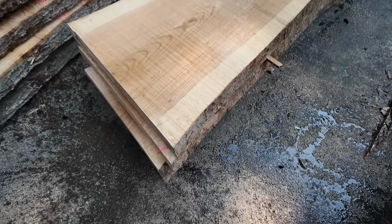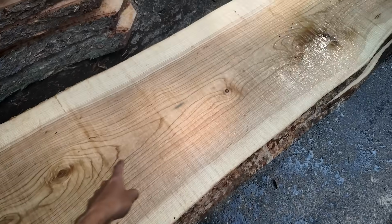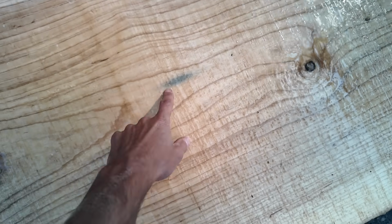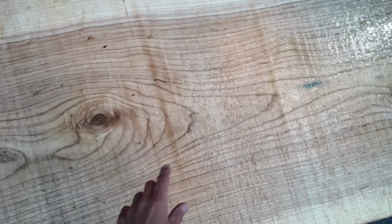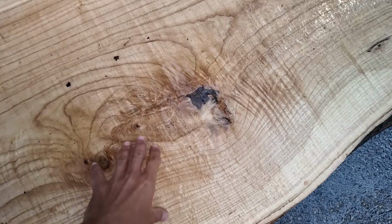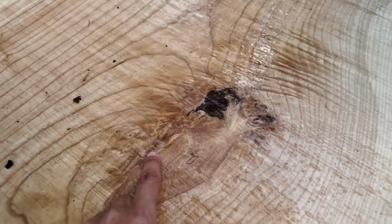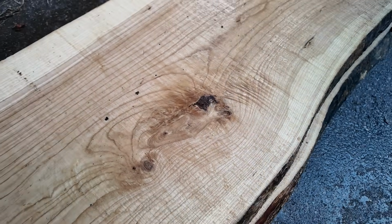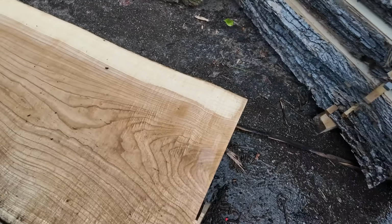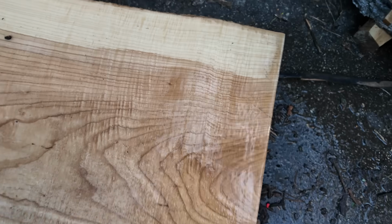This is also really clear. We got a few little old limb knots here and there with some fun figure around them. There's a little bit of that blue stain from the tiny little nail or whatever that we saw on the last slab. There's some nice figure around that guy there. This area with this old limb, all kinds of fun figure up top, and you got some fun swirly grain happening around there. Always some fun stuff happening around things like that, and it just gets clear again with a pretty good amount of curl all through here.